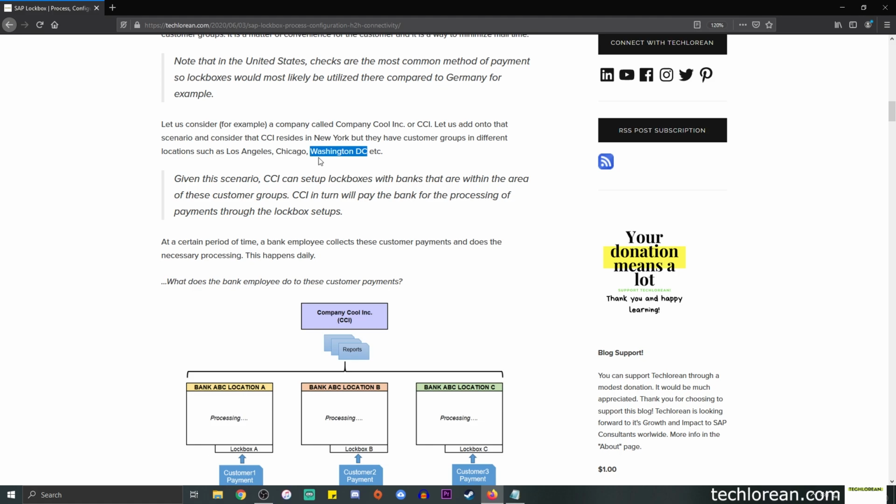Now, given this scenario, the company can set up lockboxes with banks that are within the area of these customers. The company will then pay the bank for the processing of the payments through the lockbox setups. This is like an agreement between the company and the banks: I want you to set up a lockbox here in this location, location B, location C, so that the customers can pay to these lockboxes, and so forth.